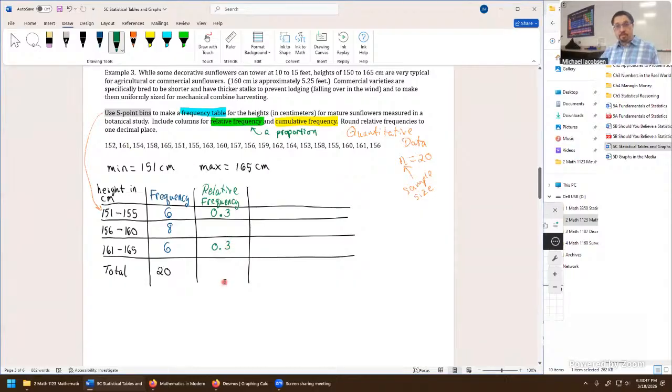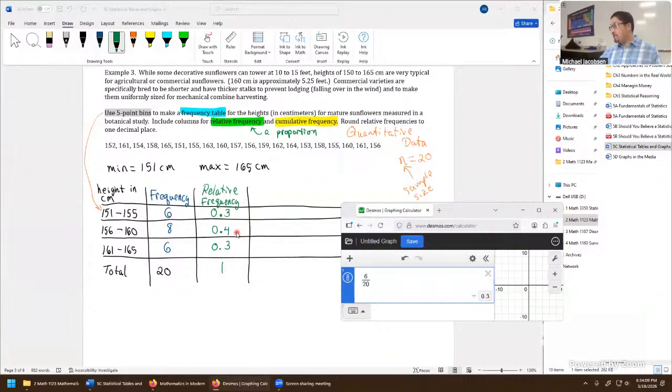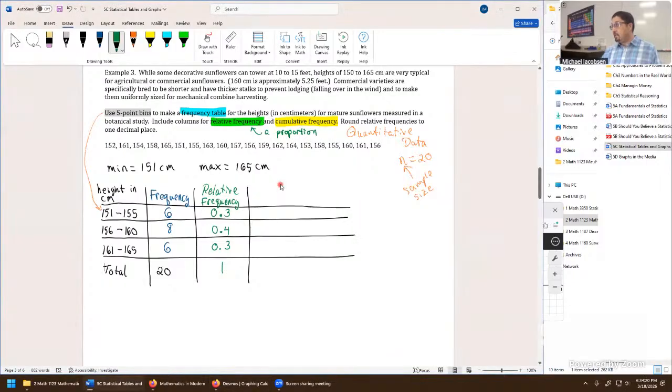And the total for relative frequency, if these were percentages and we didn't round, the total should be exactly 100%. But as our proportion, we divide by 100, so the total should be exactly a 1. That means this one should be 0.4 without throwing it into the calculator, but we'll still do it. If we made a mistake anywhere, we're going to spot it right here. So 8 divided by 20 does give us the 0.4. So that gives us good confidence that we're on the right track with the relative frequency. Last one's cumulative frequency, but any questions at all, folks, on that column there?